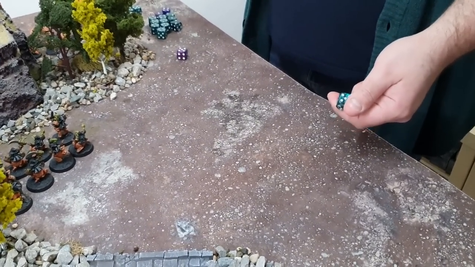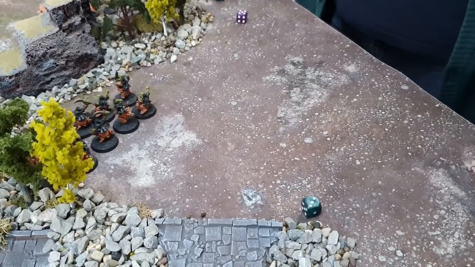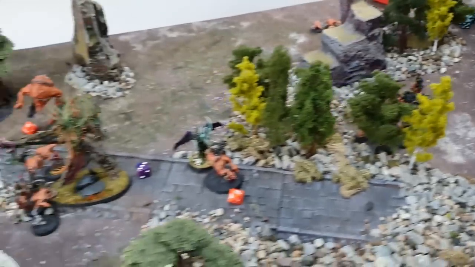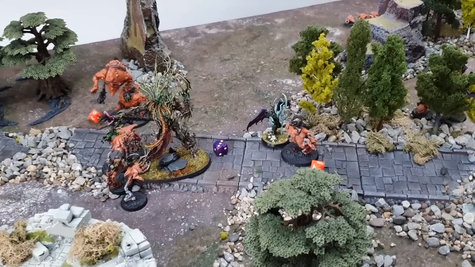Right. I think. I'd rather do some wounds. Stomp. Stomp. Two up. Yeah, two stomps. D3. Kills one. Is that two more mortal wounds? Yep. Then we're down to four baby space hoppers remaining.